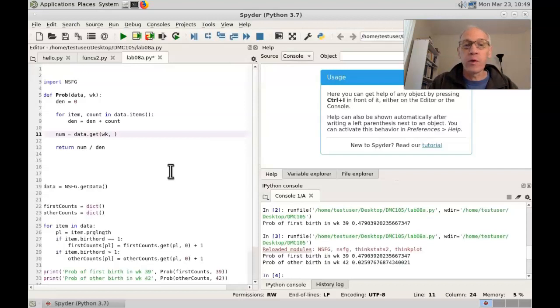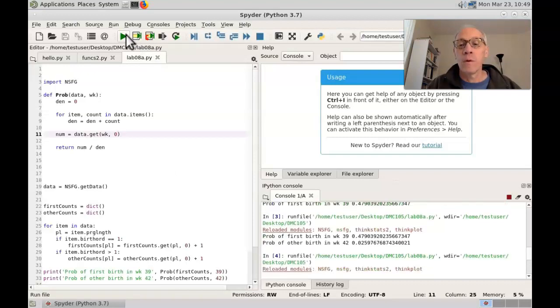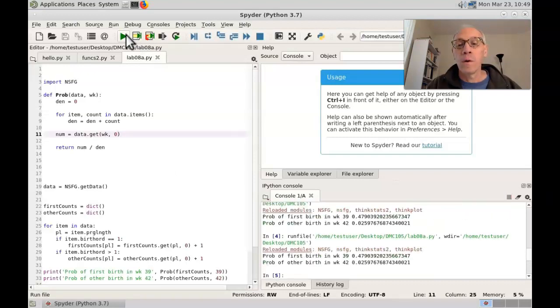That's why we wouldn't use the other form with the square brackets. The default is 0. Let's see if we get the same results. We did. Good.